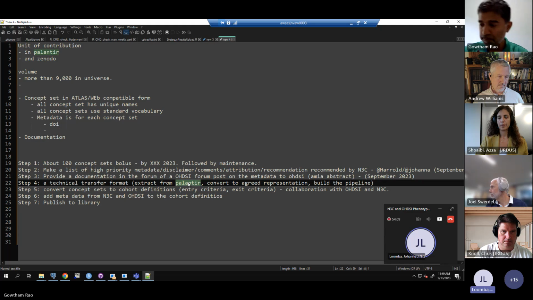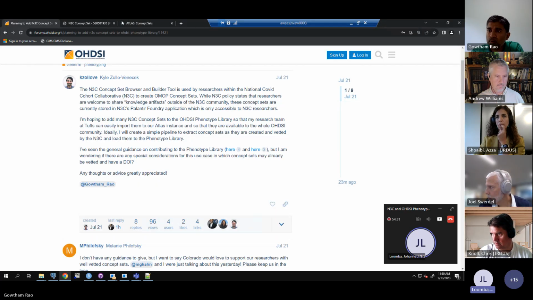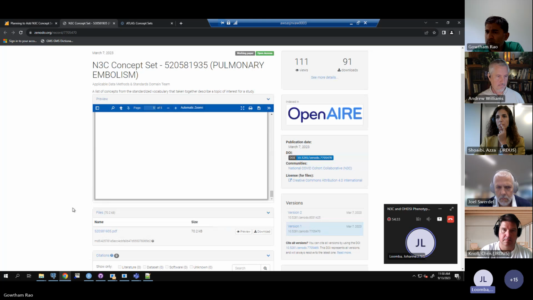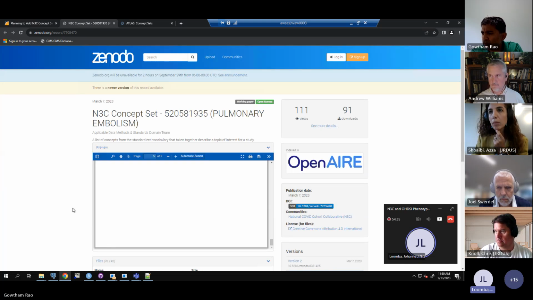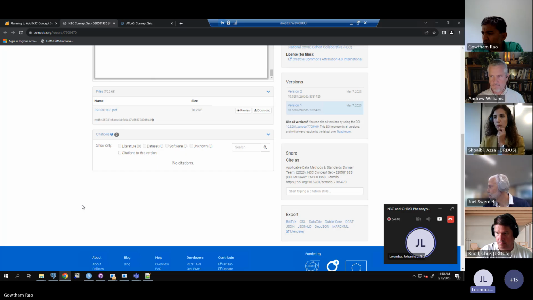So we did have an automated pipeline in place that took it out of Palantir and published to Zenodo. But I think the preference would be for you to be able to pull from Zenodo. And it's all in the structured format of those files. And I think, as Andrew was saying earlier, there's a Zenodo ID for the container of the concept set, the named concept set, and then there are the versions underneath it with metadata for the versions, and those have their own Zenodo IDs, but they are linked.